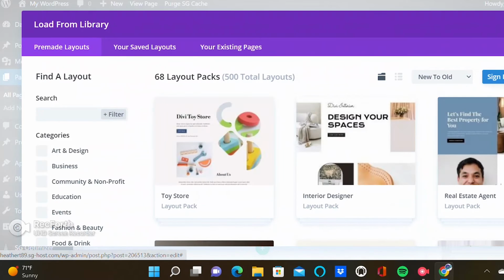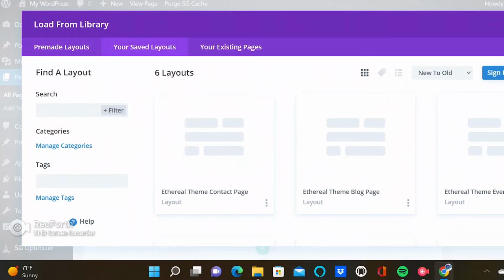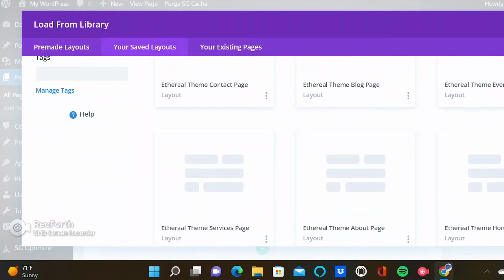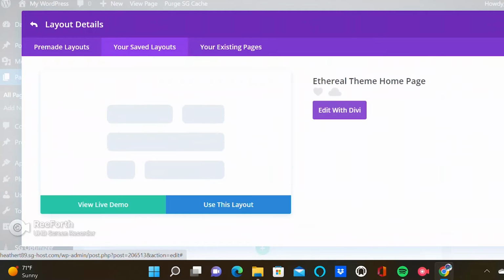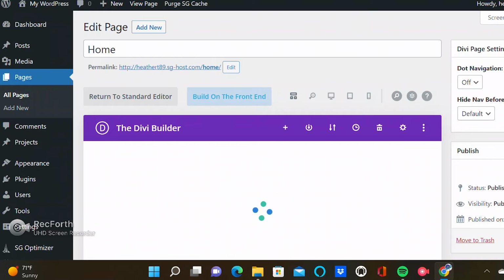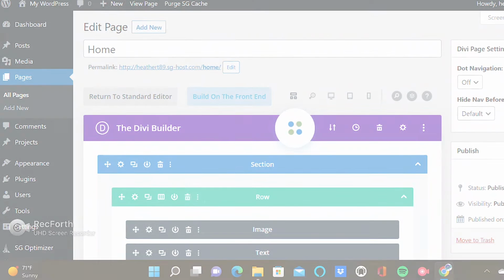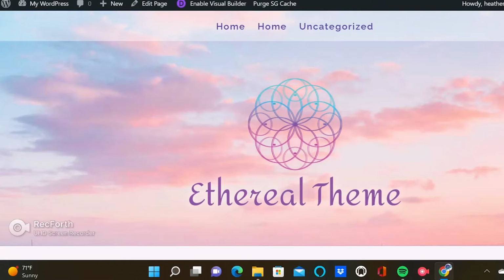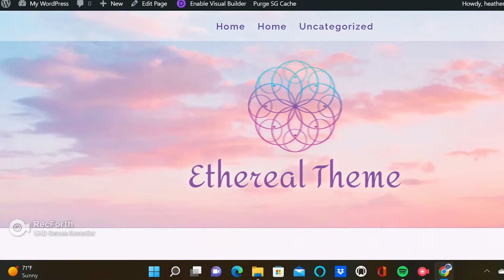So we're going to choose a pre-made layout and go to your saved layouts, and that's where you're going to find all the ones that you downloaded. This is the Ethereal Theme homepage. Just press use this layout, update, and let's see how it looks. There we go. That's the home page, and that's exactly what it's supposed to look like.